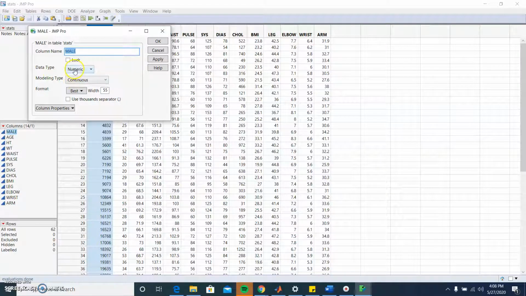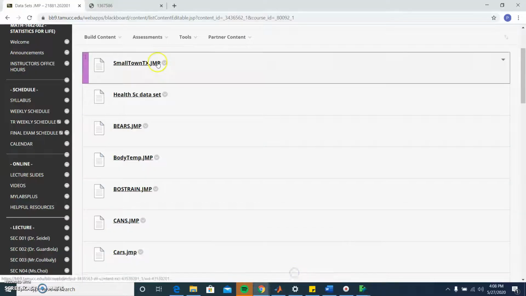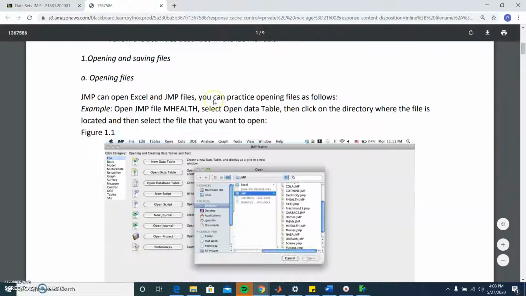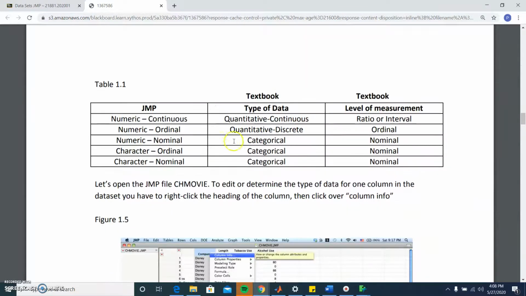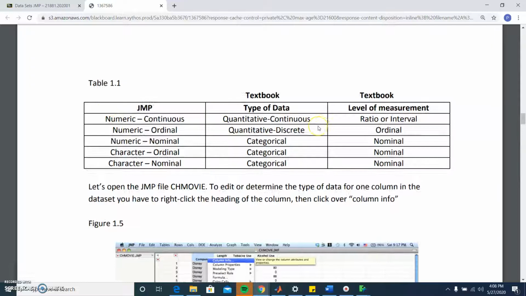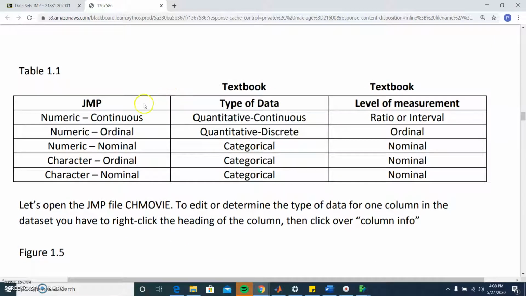It is continuous numeric. Let me go to your lab manual. This is your lab manual 1. And yeah, this is table 1. Fine. This is the JMP type, type of data, level of measurement. These last two columns will be in your textbook.